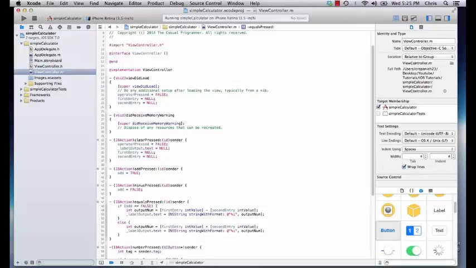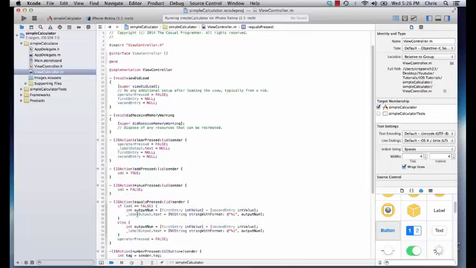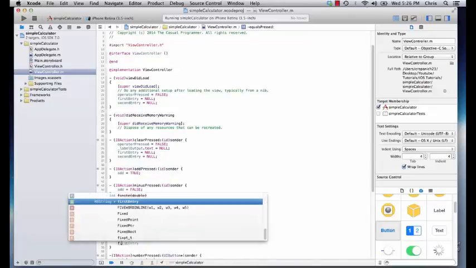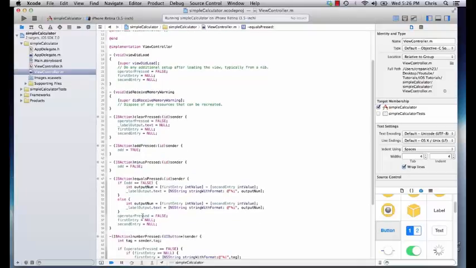Oh, except now that that's done, we want to change operator pressed to false again, because now that equals has been pressed, we're back to our original equation. So we want first entry to equal null again. We want second entry to equal null. And we'll keep label output, because if we set that to null, it wouldn't even output. And when add is pressed and minus is pressed, that's all we want it to do.